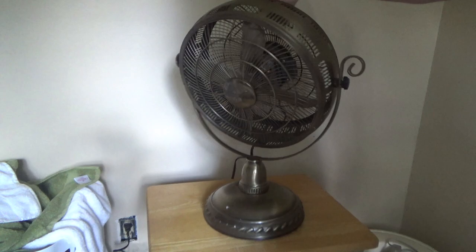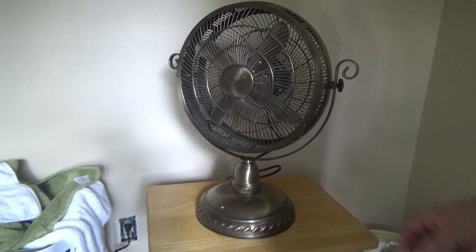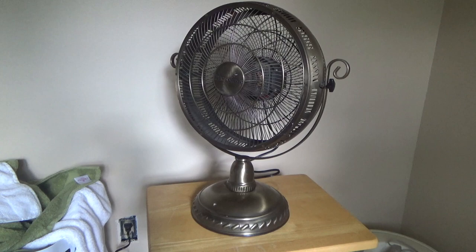Looks like the switch goes from 1 to 3. I'm not sure if 1 is high or low, so we'll just start with 1 and see where it goes. I don't have any kilowatt meters here yet, so no power draw information this time around. Alright, so that's, I guess, low. I'll shut the door here to make it a little bit quieter. I should have shut the door at the beginning of the video, I guess. Anyway, so this is on low now.